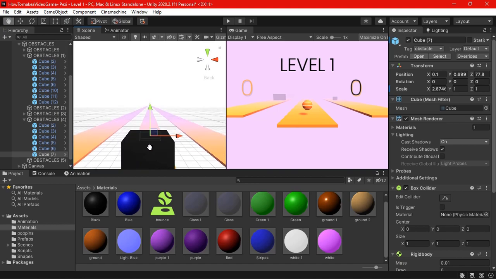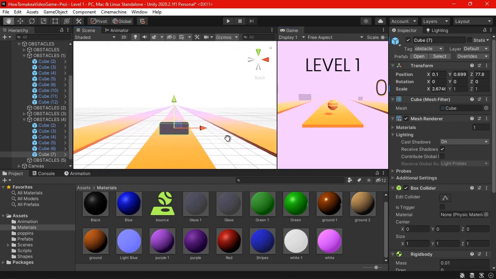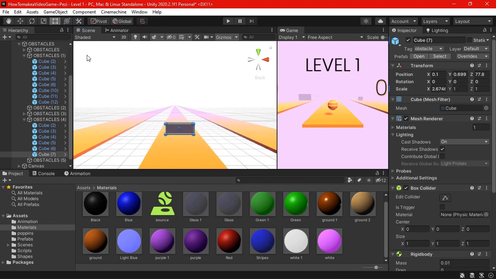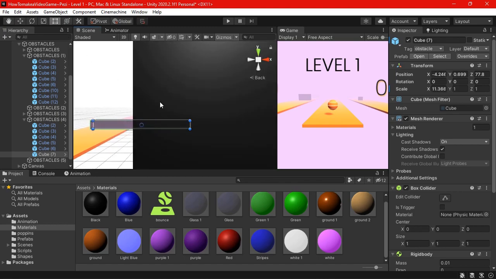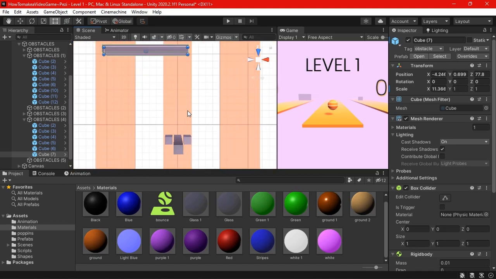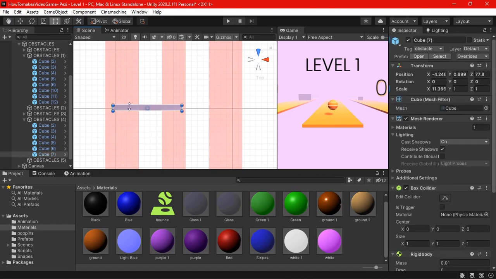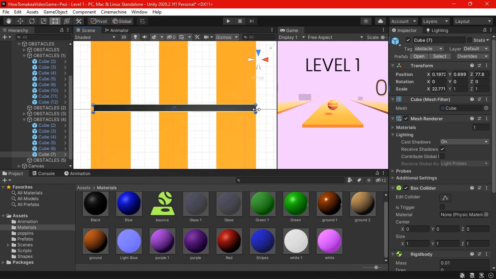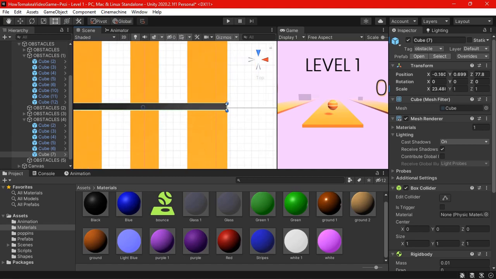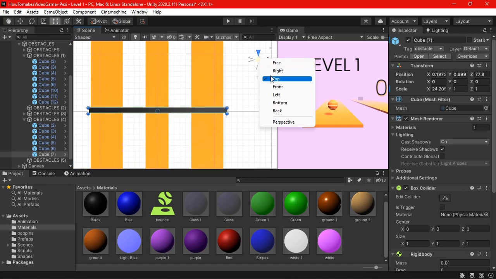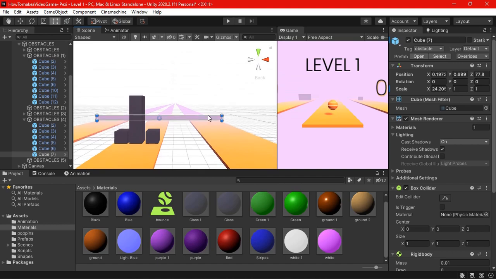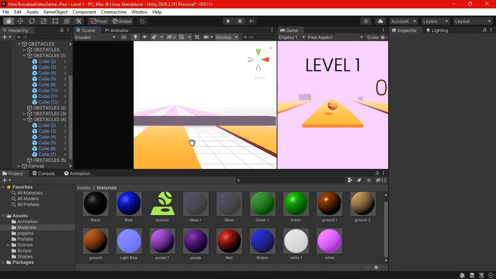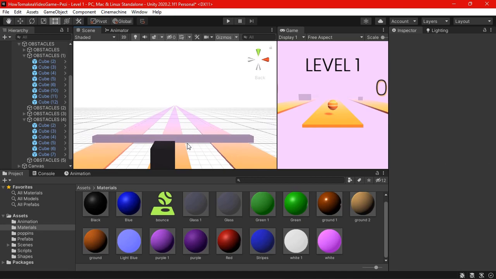Now what I'm going to do is increase the size of this cube so that it can be on all the lanes. So now that it's on all, I'm going to increase the size. I think we should go back to top. So top, zoom out with your scroll wheel, then increase the size to the edge. Let's turn off perspective. Okay, you can see clearly now, to the edge, you can just take it out a little bit. So edge and the edge. So now if we go back to perspective and turn it back to back, we can see that the cube is on top of all the lanes.